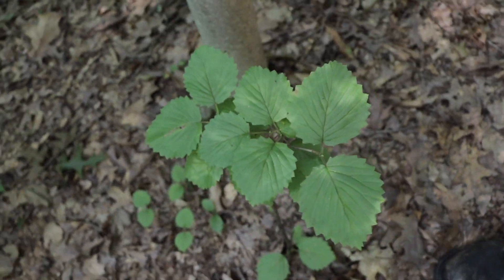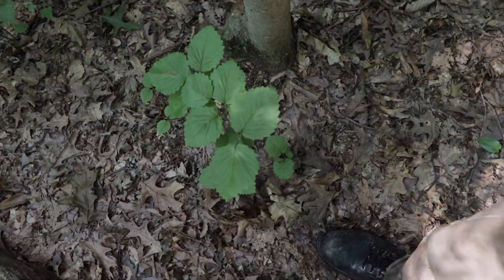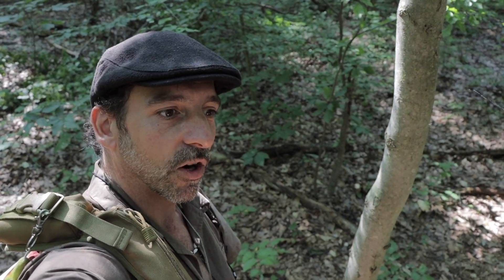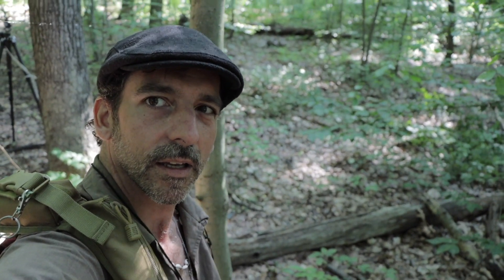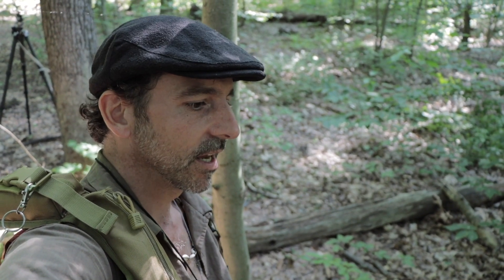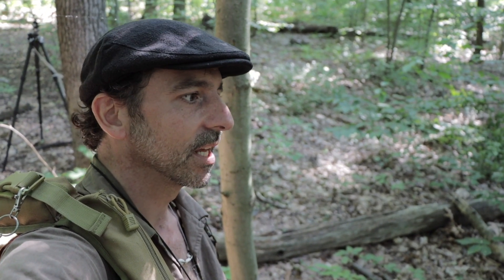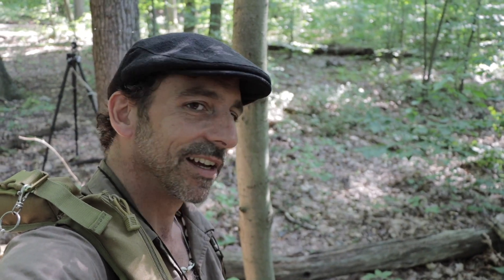Here is the arrowwood. The reason this plant is called arrowwood is because, as you can tell, the stems are perfectly straight and just the right diameter for making arrows — it saves a lot of the time of straightening. You still have to straighten and smooth it out a little bit, but most of the work's already done for you. Cool plant.